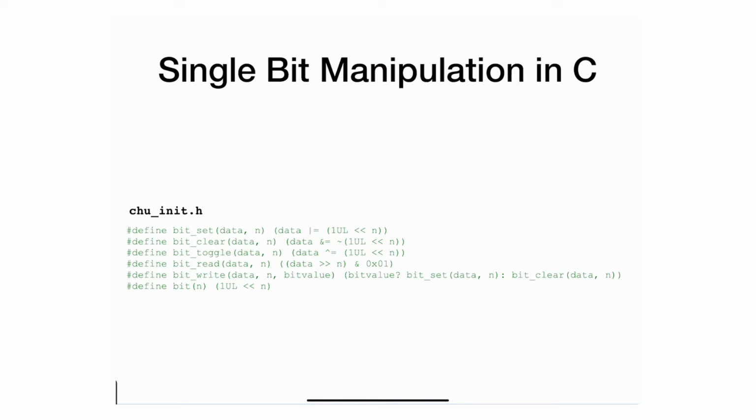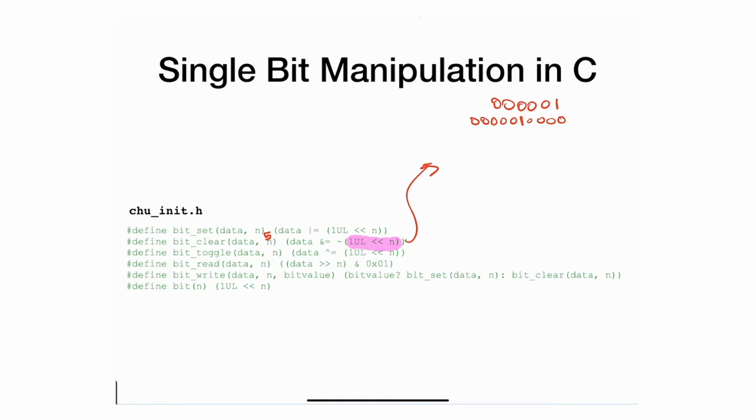So I'm going to explain one of these. Let's take this one in here. What this does is the following. 1UL stands for unsigned long. That means I created 1 followed by a bunch of zeros, probably 64 bits. Let's assume I want the data, whatever my data is, and I want to bit clear it. Let's say that I want to clear bit number 5. First, it tells me to shift that 1 by 5 locations. So I'm going to say 1, 2, 3, 4, and this is 5, and a bunch of zeros. That's what happens first.